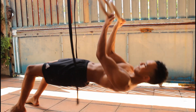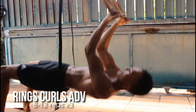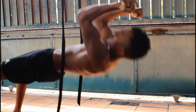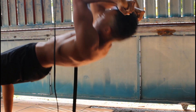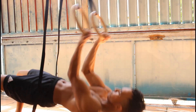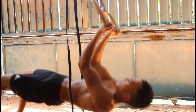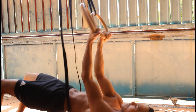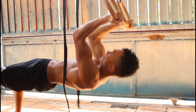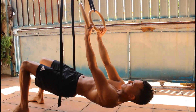We're gonna proceed with the ring curls as well. As you can see I'm almost touching the ground, but this is not easy. If you are not familiar with this exercise, I suggest don't do what I'm doing — just get the correct leverages, get 8 to 12 reps in, do the movement slowly and properly. This is pretty much a curl with your own bodyweight on the rings or on the bars.